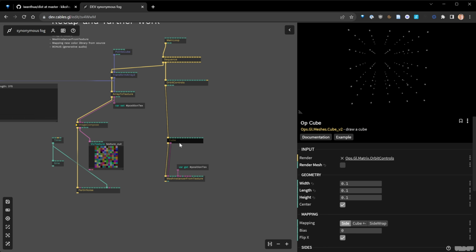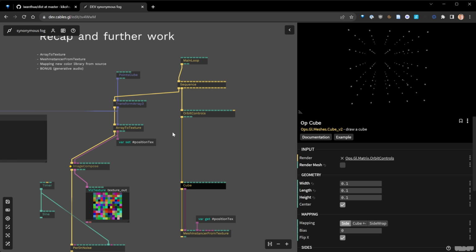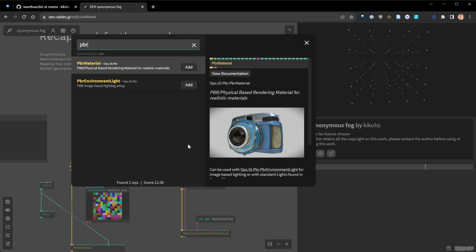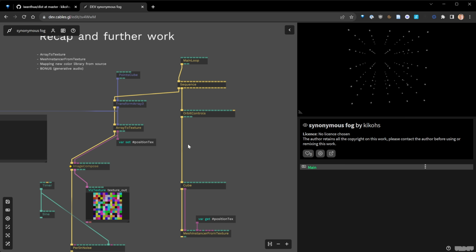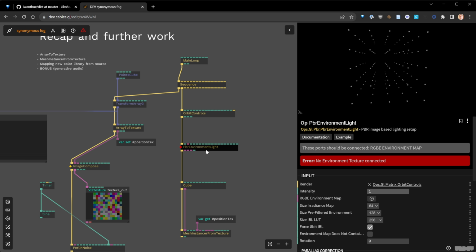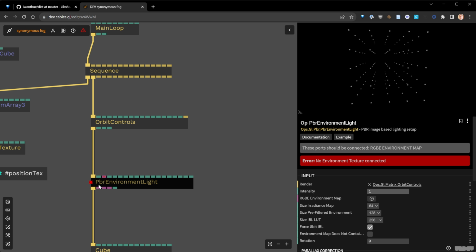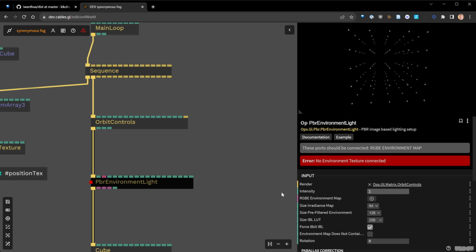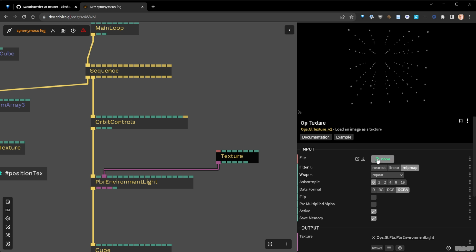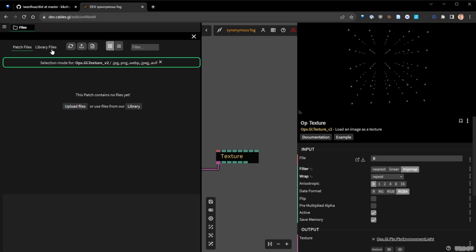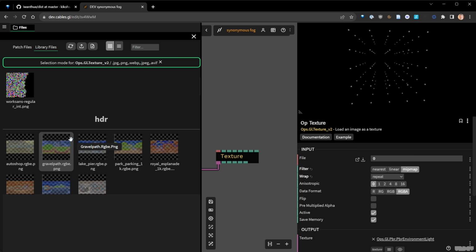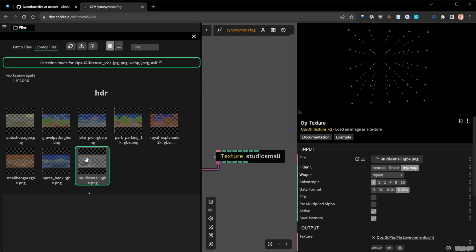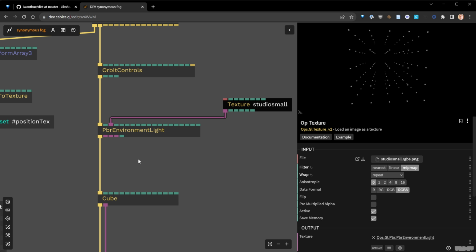Before I do that, maybe let's put a material because it looks really ugly. So first, let's try to put a new thing we didn't really cover, the PBR material. I'm giving you hints to where you could go; there's a cool video on the Cables YouTube channel already on PBR. But basically, it's a way to use physical based rendering. So you have much better lights and it looks more realistic in a way. And the way it works is you first need to specify this kind of environmental map. Sorry, I'm having trouble saying it. For instance, this one. And when you have the environment light, then you can also put the material itself.